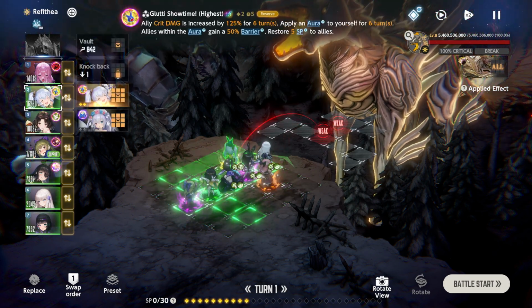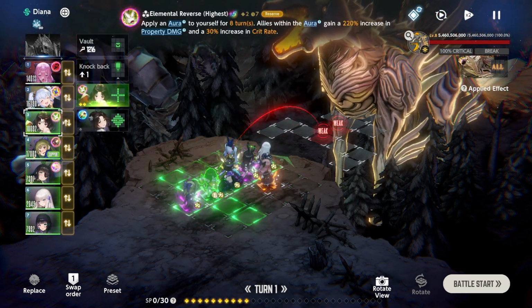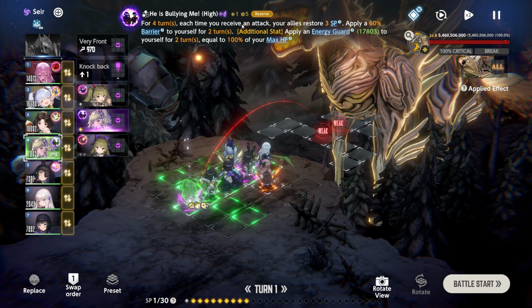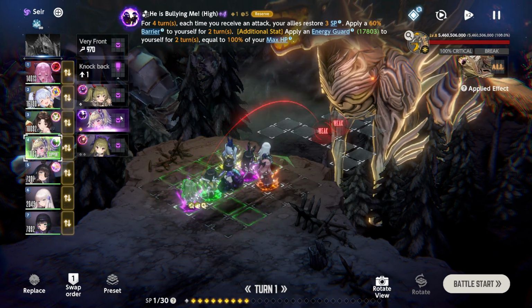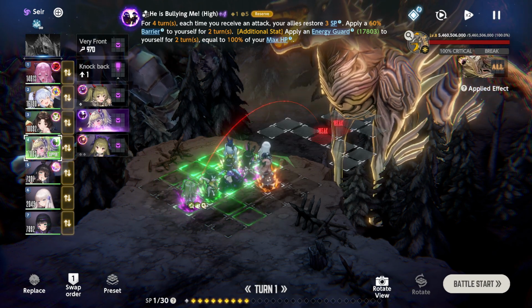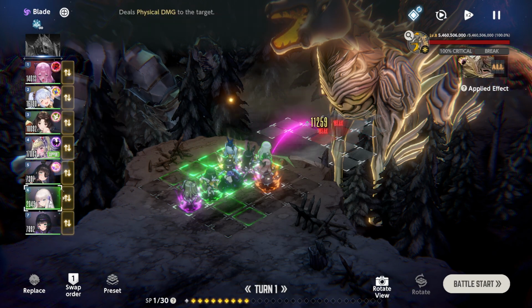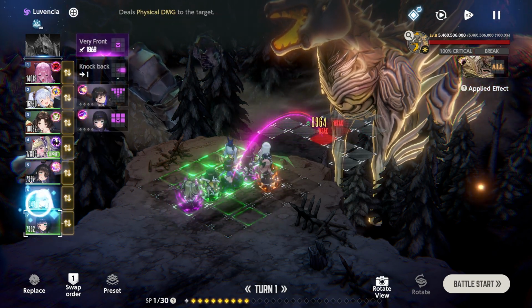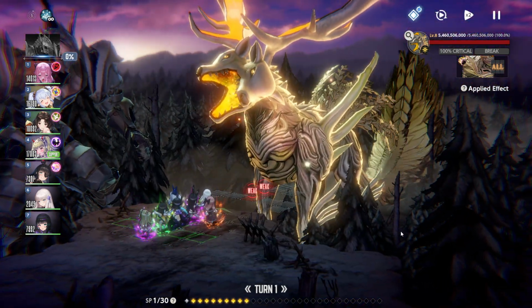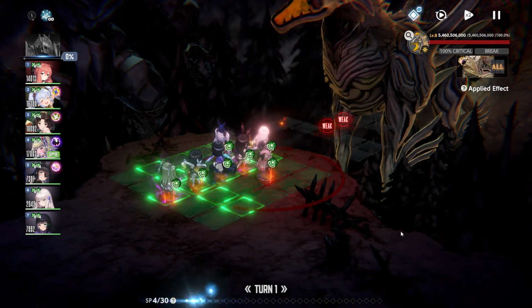So starting up, you want to just set up the buffs accordingly, right? Everybody is just going to be buffing. You don't need to do anything crazy. We're just going to use this one for Sarah first, the SP first, right? This is the one that gives you the SP. Set it up with Bunny Celia. Both your characters, Blade and Luventia, don't have to do anything. We'll just be chilling for now.